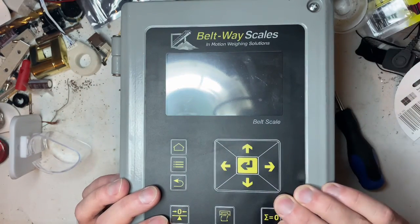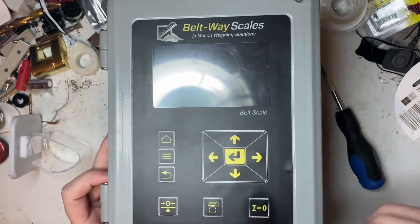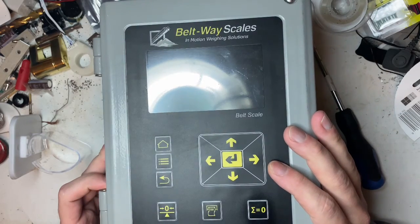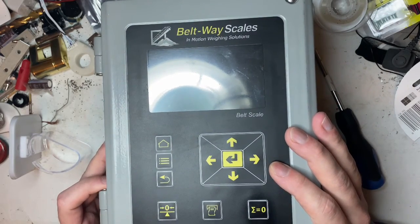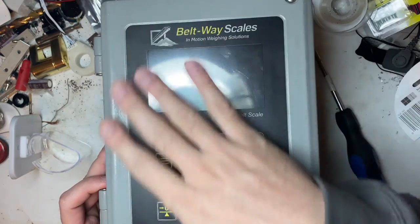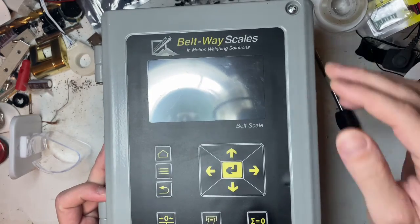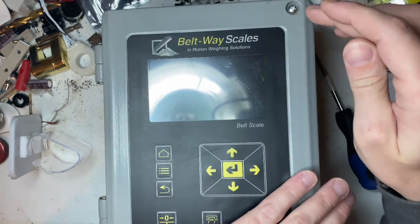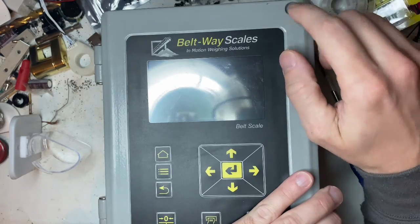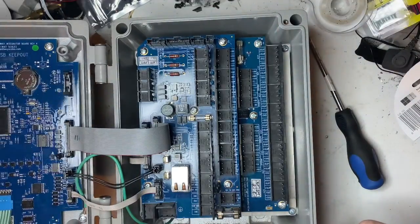The door screws: they used stainless screws for a long time, and stainless and aluminum — this box is made out of aluminum — have a chemical reaction, so they will chemically bind. A lot of people would try to take the screws out, busting the heads off, and then you'd have these studs and screws stuck in there.